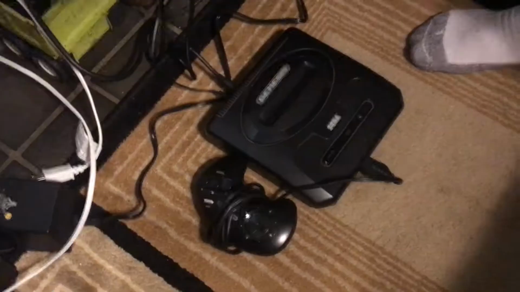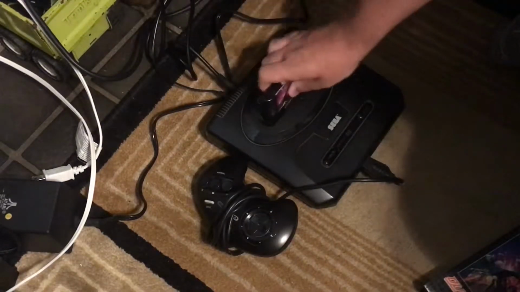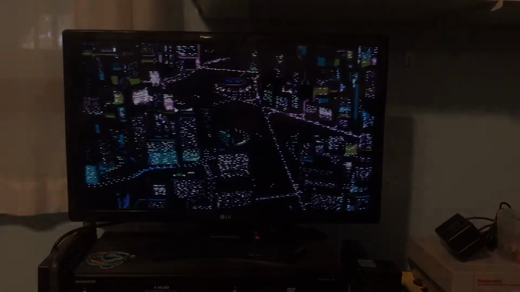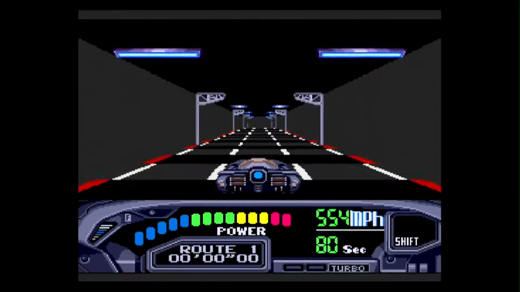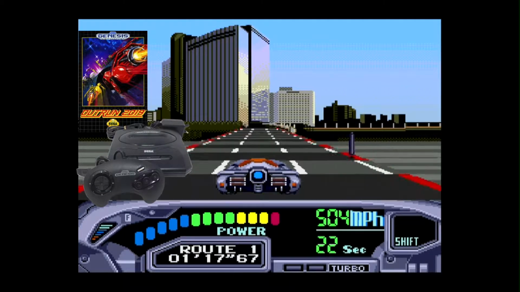Right then, today we're taking a look at Outrun 2019. So here we are, ladies and gentlemen, Outrun 2019 for the Sega Genesis. This game was developed by Sega and a company called Sims, which I've never heard of before, in 1993. Now, this is a console-only sequel to the absolute arcade classic Outrun.